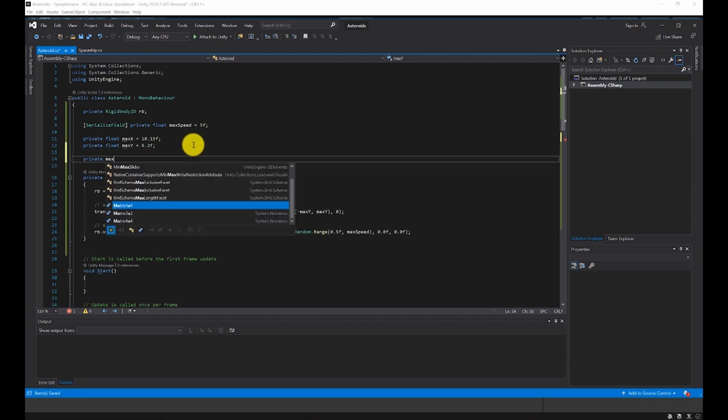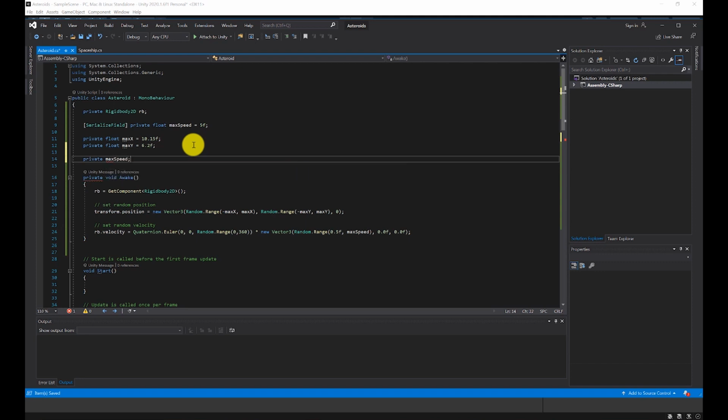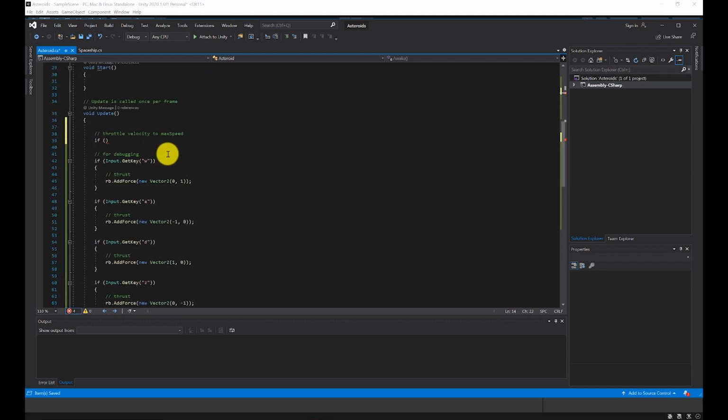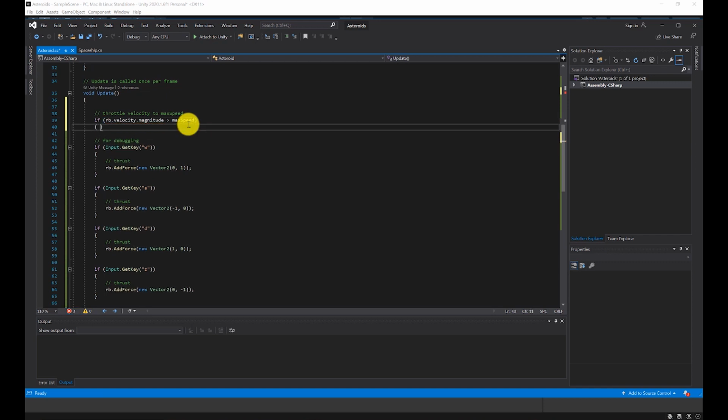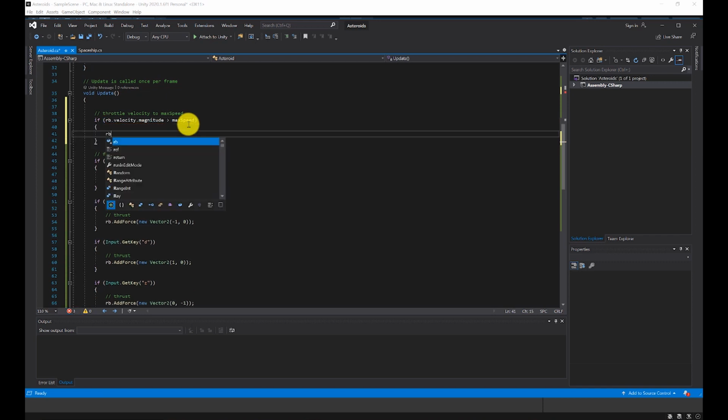Private max speed. And so if RB velocity magnitude is bigger than max speed, then we need to say that RB velocity should be RB velocity normalized.